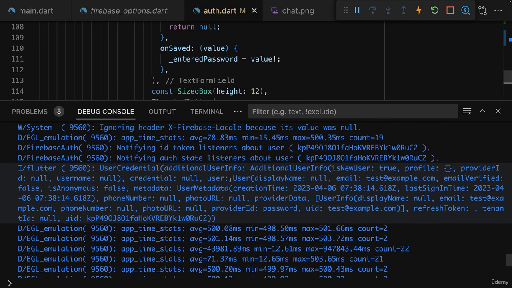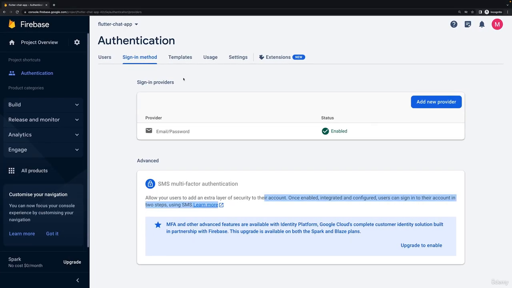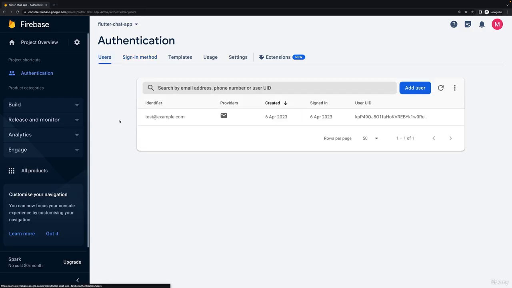And if we now go to the debug console, indeed in there, you should see such a user credential thing. A quite complex object which contains a bunch of information about the user that was just created. In addition, if you go back to your Firebase project, you should also be able to go to the authentication section and then click on users, and there you should see that one user that you did just create. And that of course proves that the user creation works.